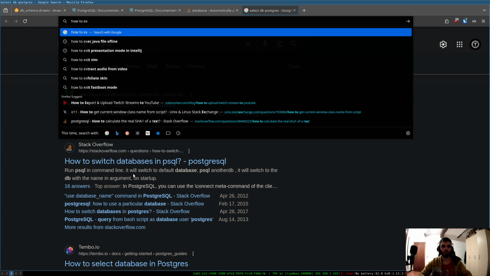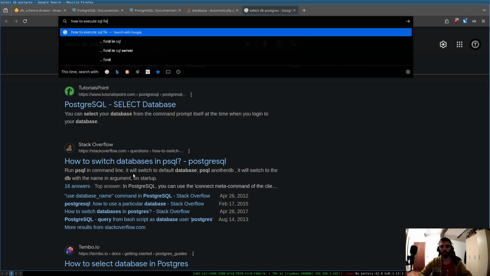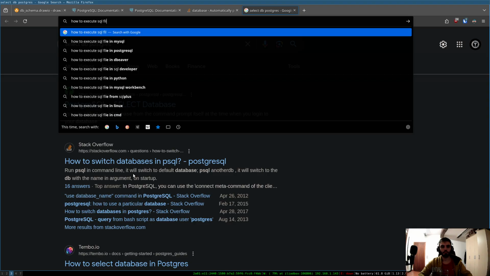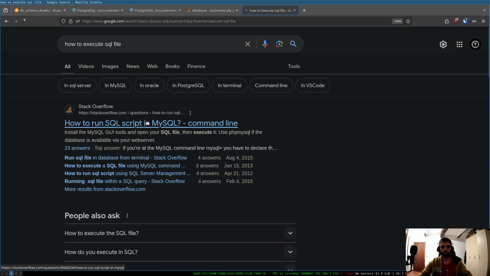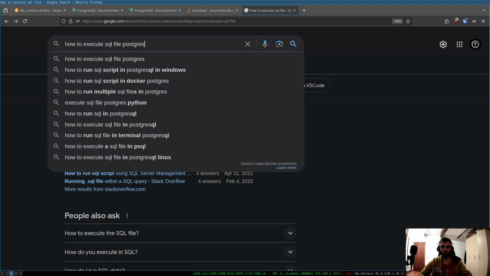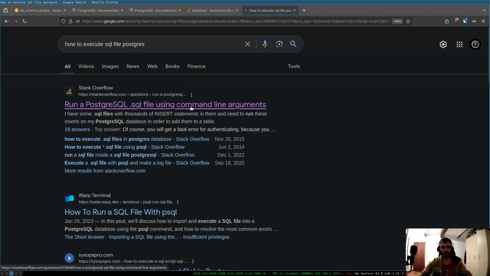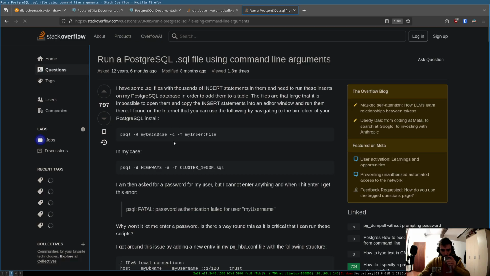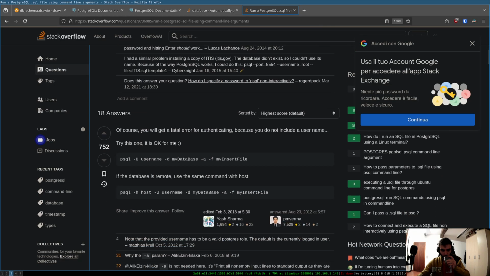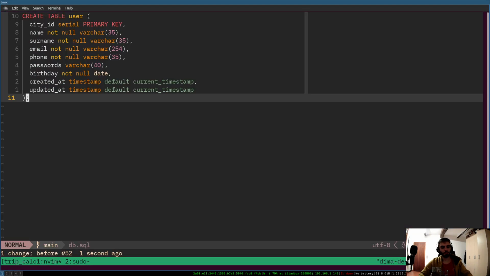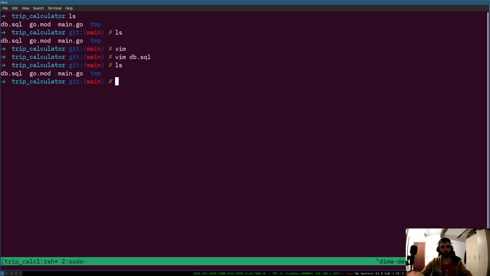How to execute. No, Postgres. PSQL minus username, minus database, minus A, minus F, my file. Sounds fine. But actually I don't even need to go over there.